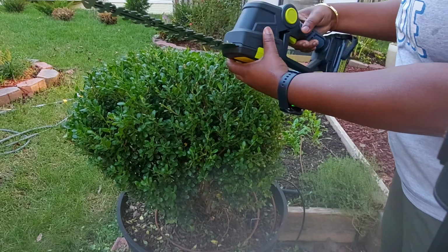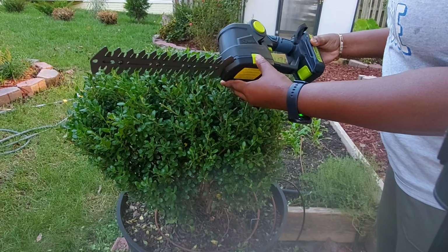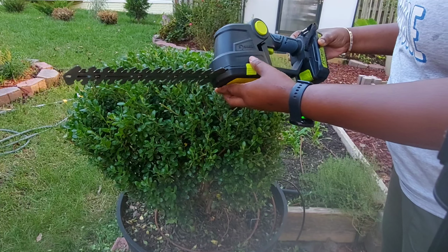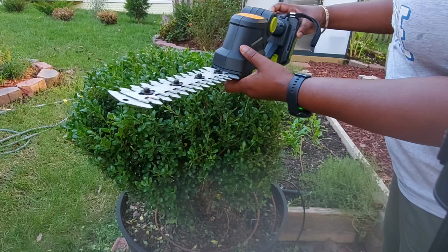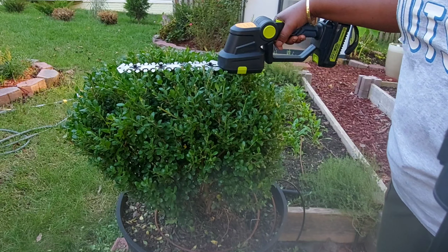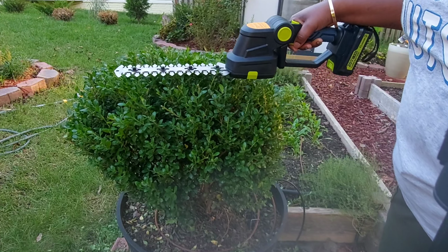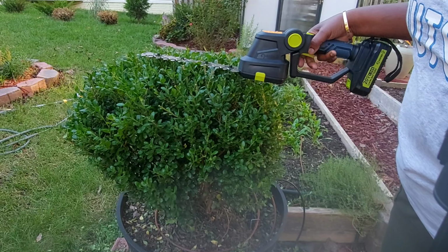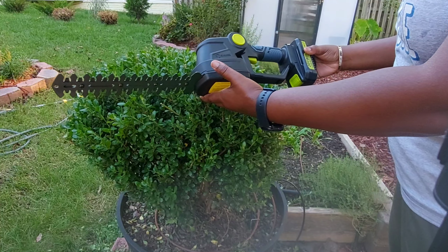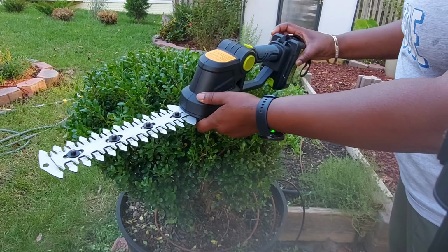Wow, wow, wow, wow. It is sharp, it is quick, it is very lightweight, very simple, and very efficient. I am telling you guys, you can handle something like this very easily. The Shaker trimmer definitely has my stamp of approval because I simply love it. You guys are going to see this in a lot more of my videos. I can't wait to use it on my larger shrubs.